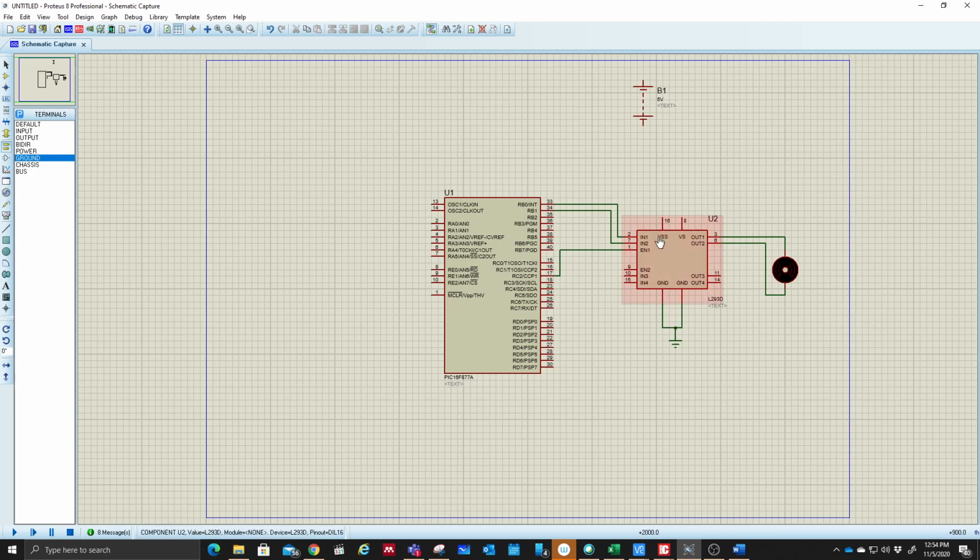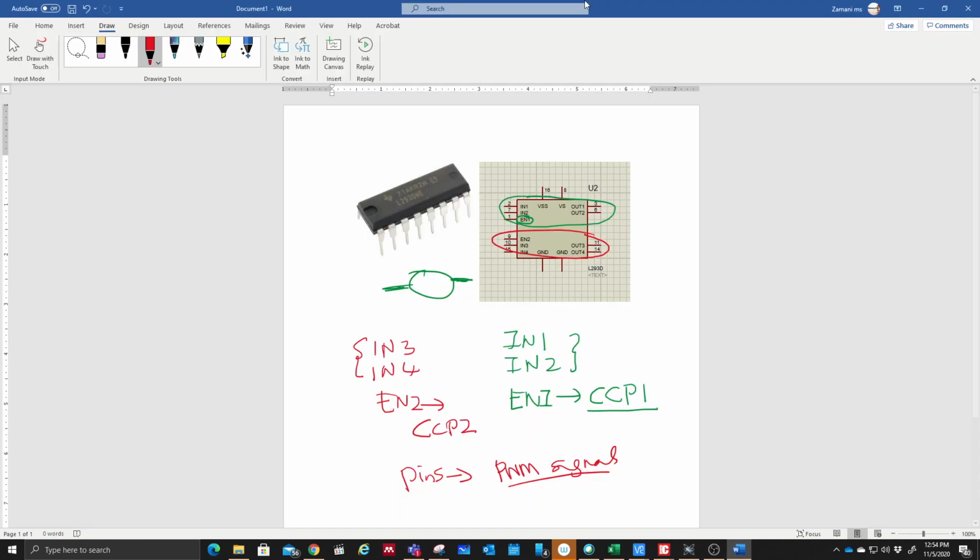So what is VS and VSS? VS is the 5 volt power to power up the driver. VSS is the power supply or the battery if your motor is more than 5 volt.